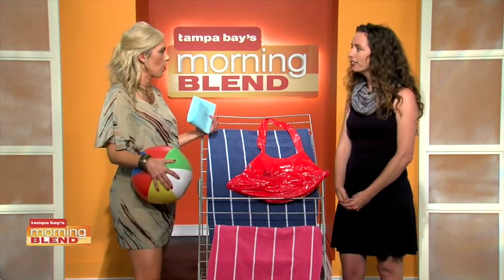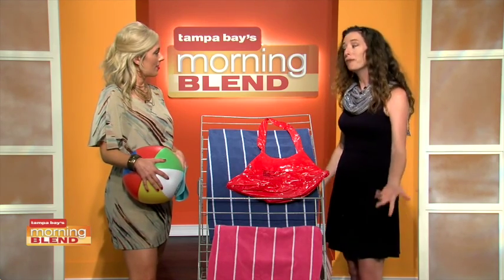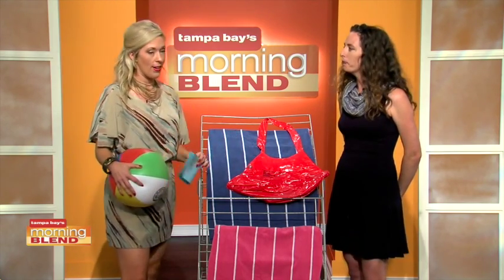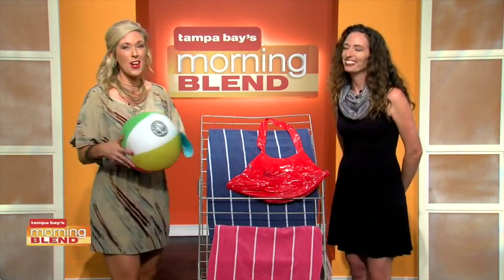For general maintenance with pool toys, buy things that are a little more sustainable and that you think will last through the summer. Take care of your pool toys — keep them in the shade and out of the pool when you're not using them so they have a longer life and won't pop. It seems like every year we keep buying new pool toys, which isn't sustainable. Just to confirm: keep them out of the pool and out of the sun, in the shade.